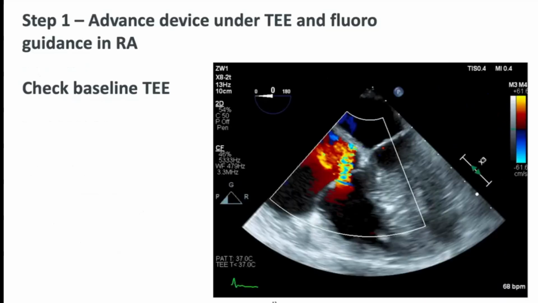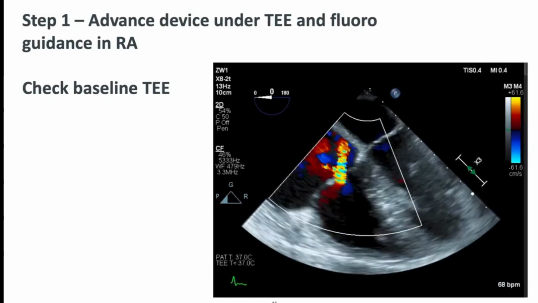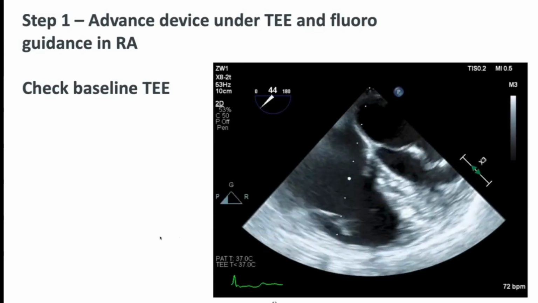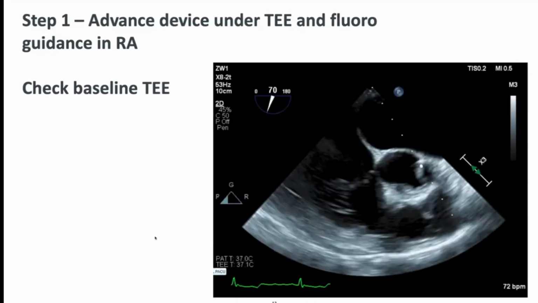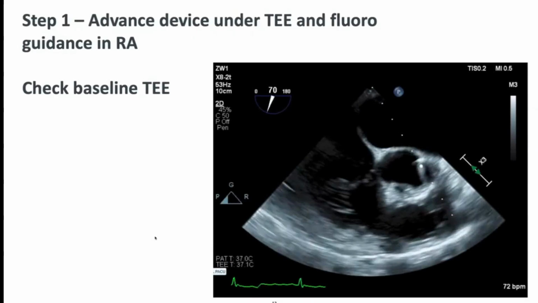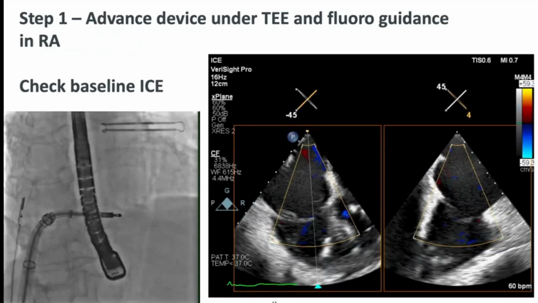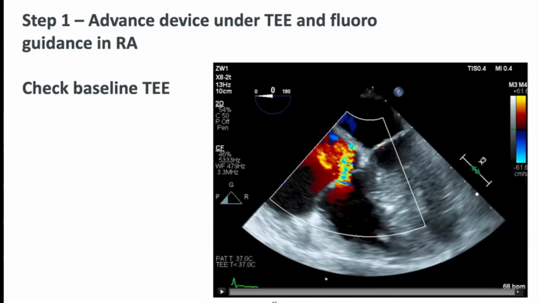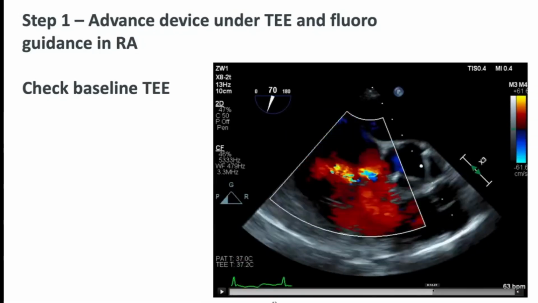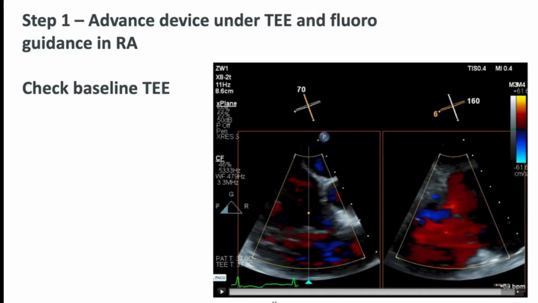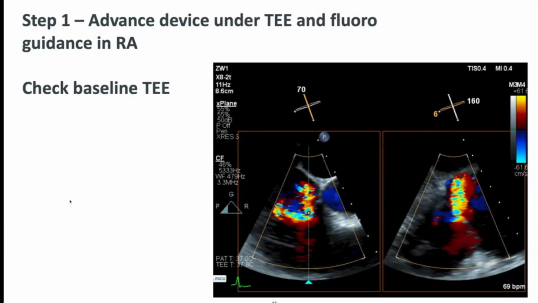So the TE's purpose is to get you baseline images looking at the tricuspid valve. This is the mid-esophageal view looking at your tricuspid valve, which appears to be somewhat redundant with annular dilation, likely related to AFib, as well as some redundant tissue and degenerative disease. Subsequently, if you take a look at the other images from the derived mid-esophageal views, you can appreciate that there is some dropout even in the 2D images.